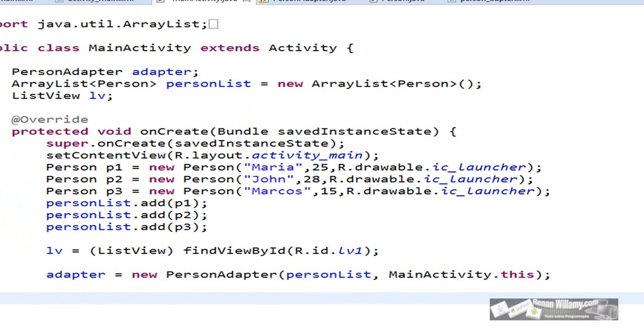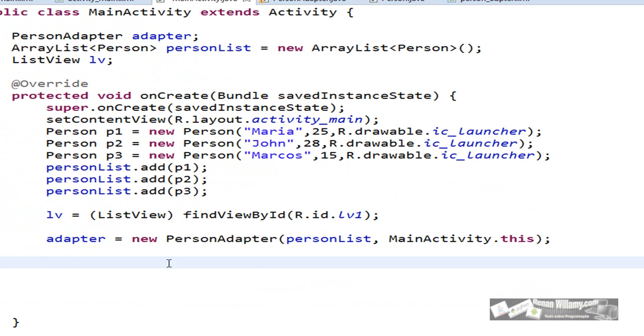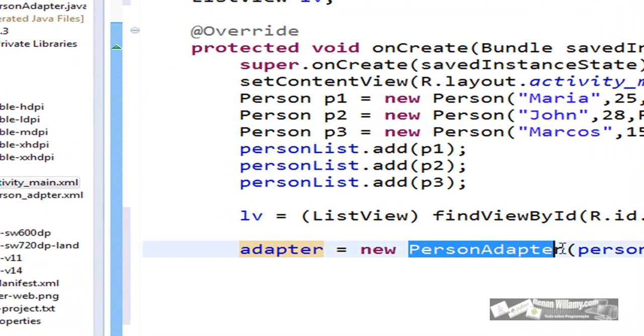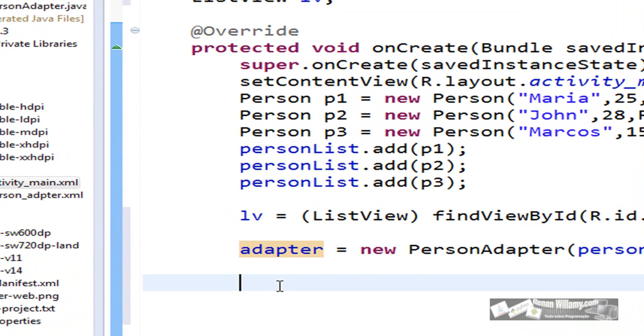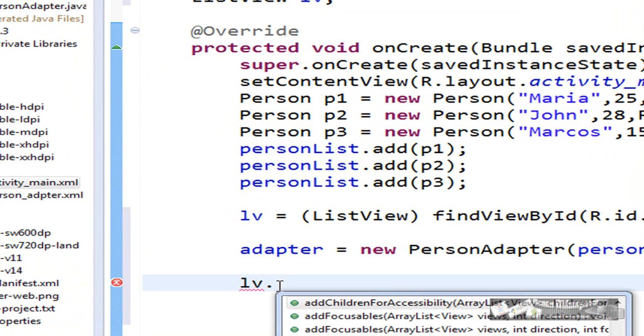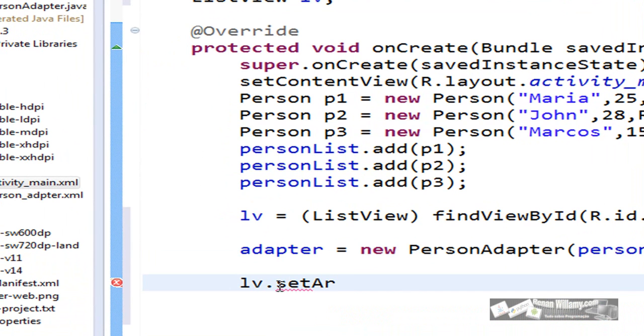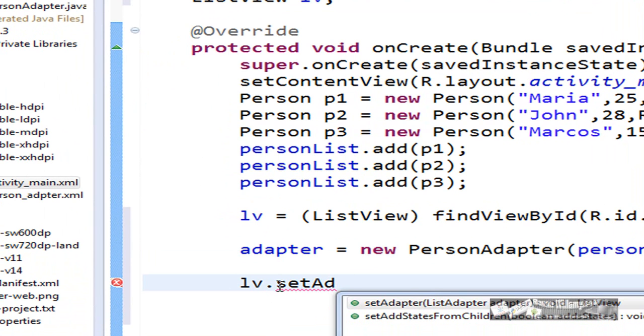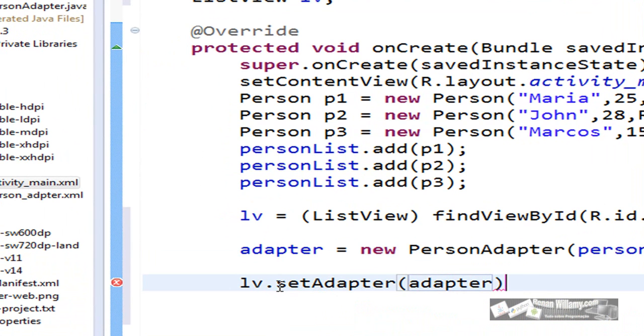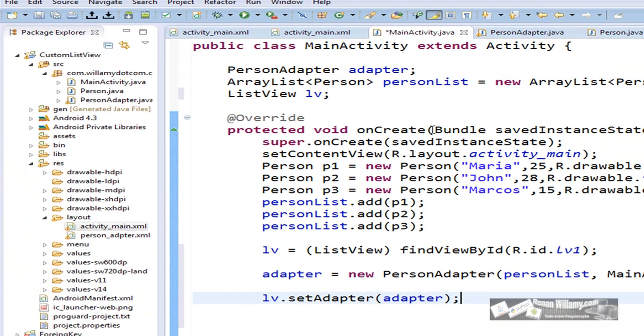Once we have created our adapter, that is a person adapter, we just pass that to our LV, our list view, set adapter, and we're gonna pass the adapter right now.